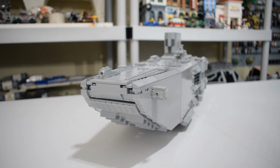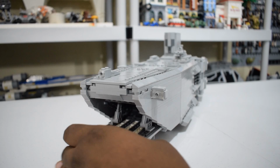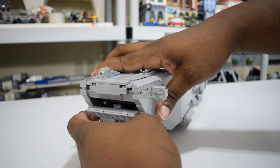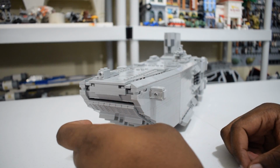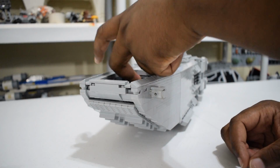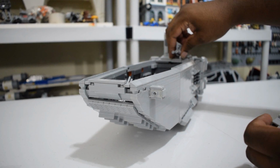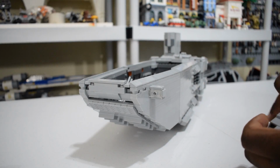And finally, let's look at the interior on this model. This front hatch actually opens up and down the way it does in the film, so I was really happy that that worked pretty seamlessly. You've got to give it a little push to get it to stay closed, but the nice thing about that is it's not going to be falling open in any way. The top actually comes off in 2 sections, so there's this front section right here, and then the bigger rear section. It's also probably worth it to take this gun off when you're removing this, just because it does kind of get in the way when taking off that top section.